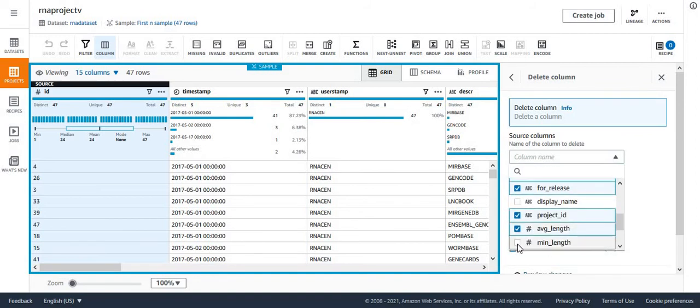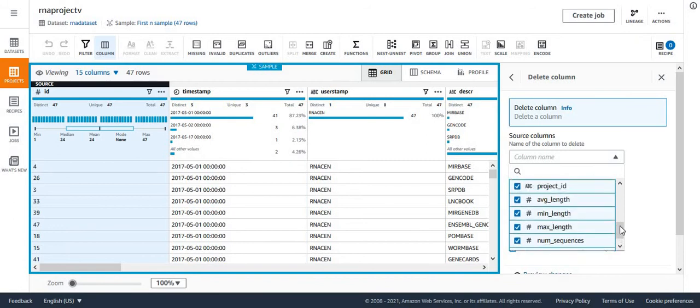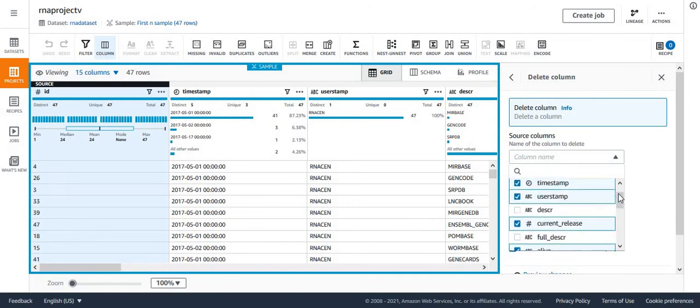But then I don't want any other fields. For instance, I'm just interested in these three fields. You can see here I have said drop all the fields, but except these three fields.